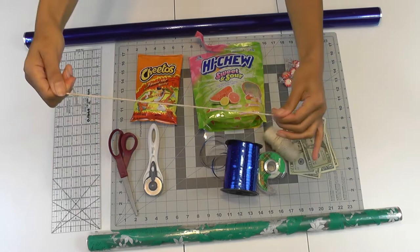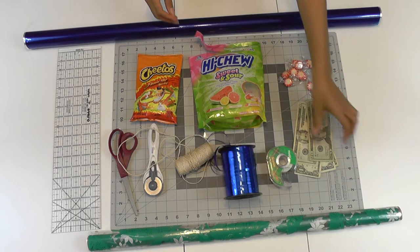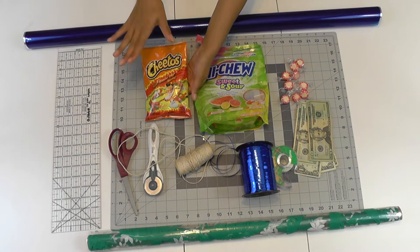Well, obviously you'll need some scissors. You could also use a rotary cutter, but I usually just do scissors. Some tape. Obviously the candy. If you want to keep it simple, you do peppermint candy, which keeps the cost low if you're selling it. And then for our chip lei, we're going to do 6 bags of the Cheetos, but you could also do 8 if you need to make it extra long for a taller individual.